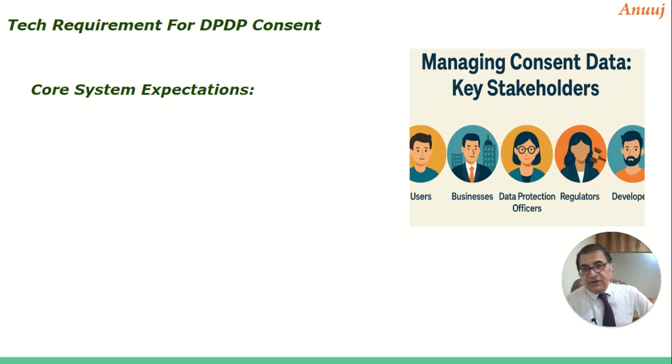These also include your internal stakeholders, the responsible people like your data protection officers, the legal and compliance teams, because they are the ones who are going to answer to the regulator if in case there is any issue, even to the principals or the data protection board as well, right? So what are the expectations that the government has set?